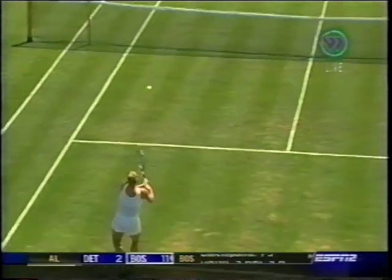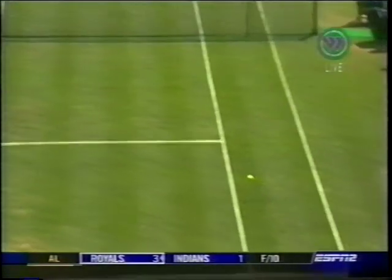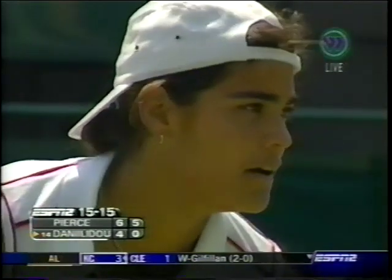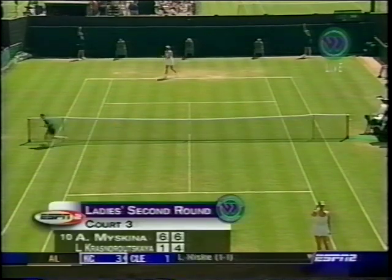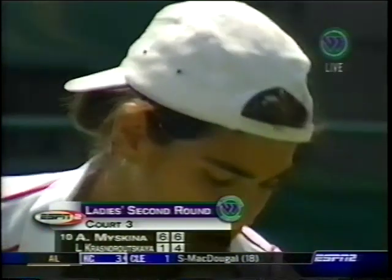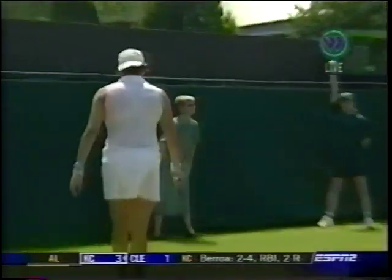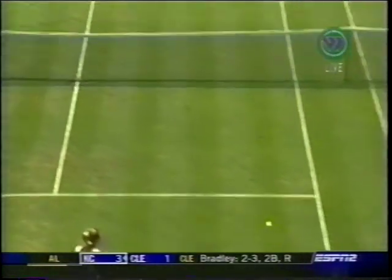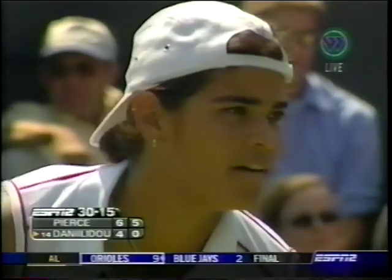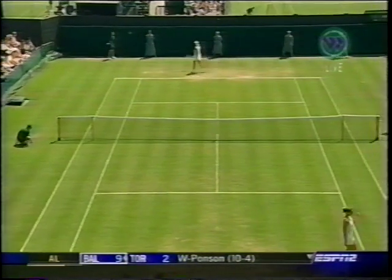Eight of nine years in the heyday of Mary Pierce, she was in the top fifteen for six years, top seven in the world, and got to a career-high number three. Eleni Danilidou certainly hoping to have some of those results on her career resume at some point. Myskina, the 10th seed, defeating her compatriot Krasnuskaya in straight sets. Looks like it's going to go to a third between the French women, Cameron and Loa. Now we're seeing Danilidou relax a little bit and go for her shots. It's a combination of Pierce being on her game and serving well, not allowing Danilidou to attack, but also Danilidou being a little too tentative against Pierce today.